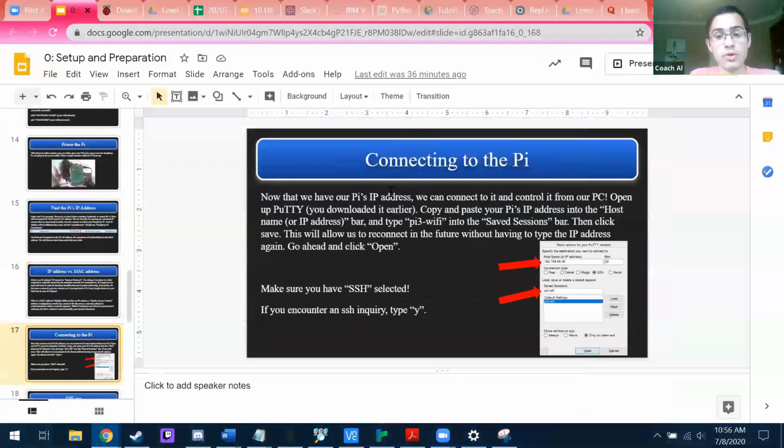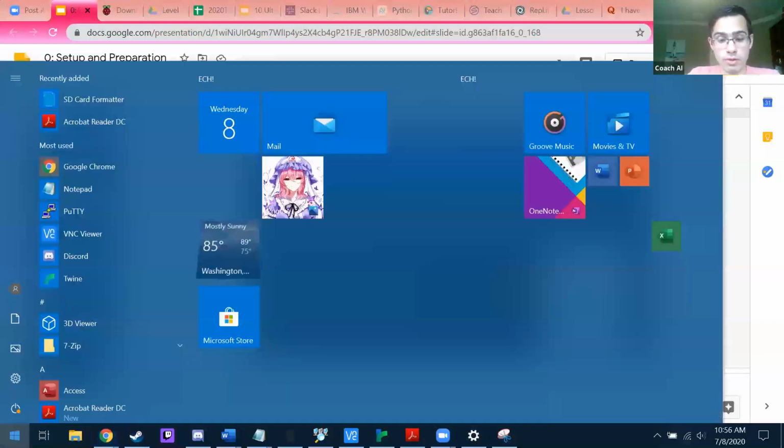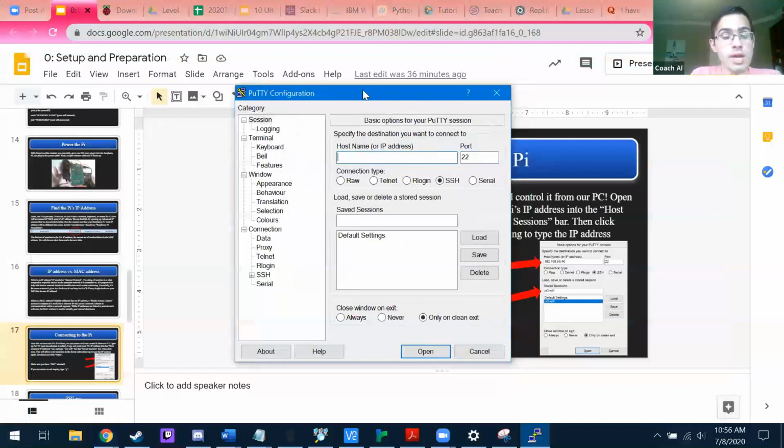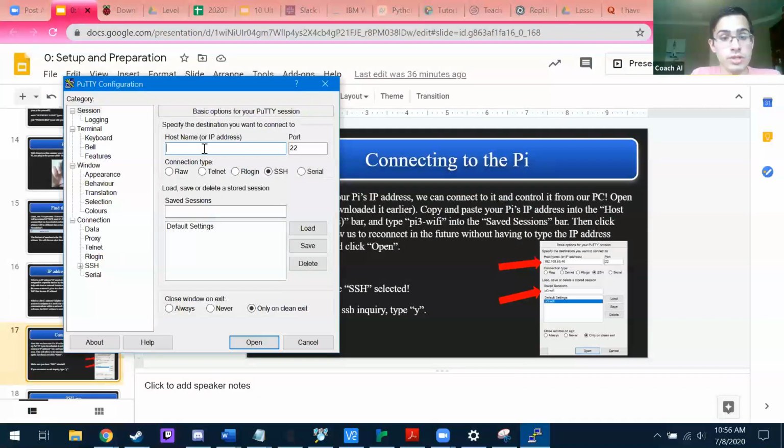So next, we are going to want to connect to the Raspberry Pi. So if we go over here, enter PuTTY, we have this PuTTY configuration over here. We are going to want to enter the host name, or in this case, we are putting the IP address.